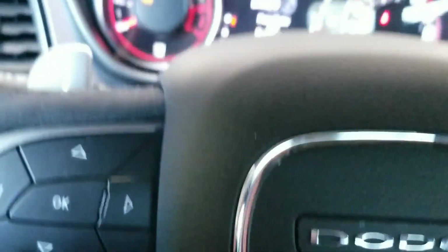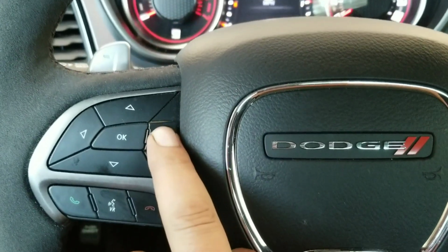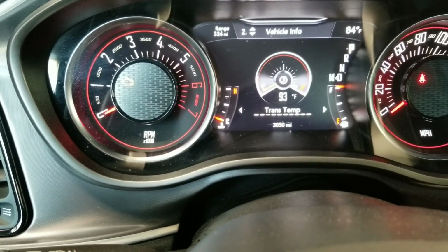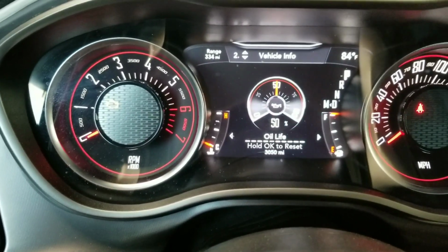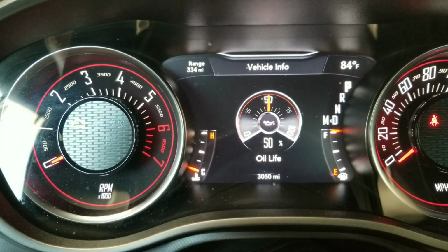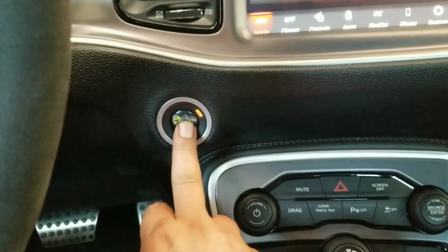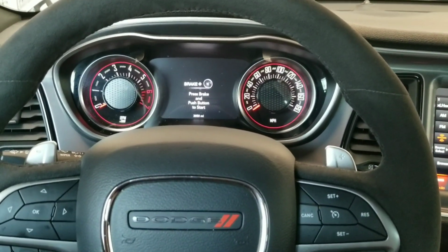The other way you can do it, which is the way I'm going to do it, is go into your menu, press down until you get to vehicle info, coolant temp, oil life. So as you can see, my oil life was at 50%. If I press and hold the OK button, now it's at 100%. Then go ahead and turn off the car. Next time you start it, you're good to go. You're back to 100% on your oil life.